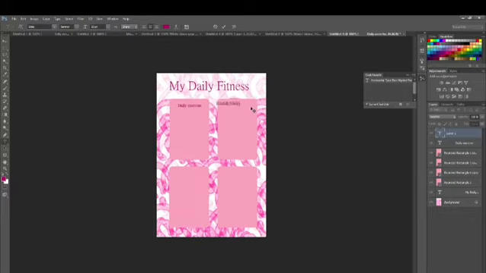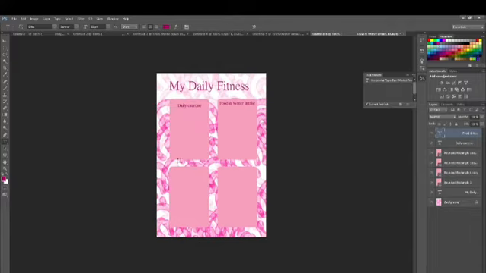I'm gonna write a different text. That's quite obvious, okay? So here I'm writing food and water intake because for fitness, obviously after the exercise, food and water is really essential, and that needs to be included in our planner. So you can write how much exercise you did, what type of exercise you did in the first box. In the second box, you can write about how much water intake, how many meals you have taken, what you have actually taken. You can write a lot of different stuff over here.